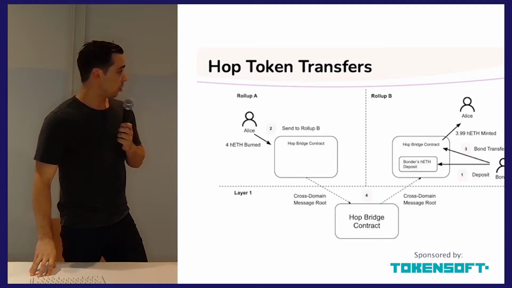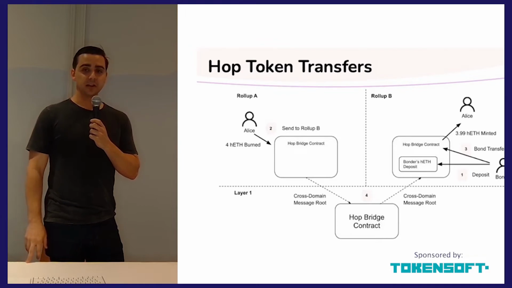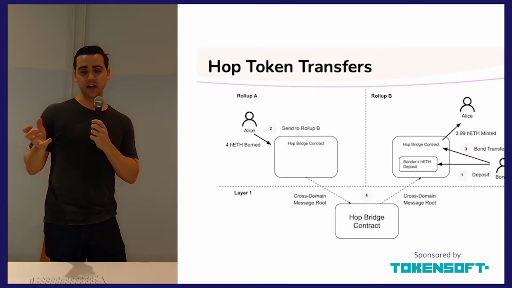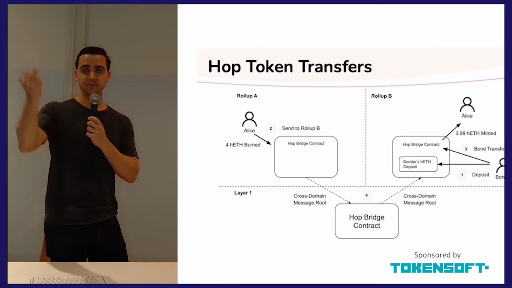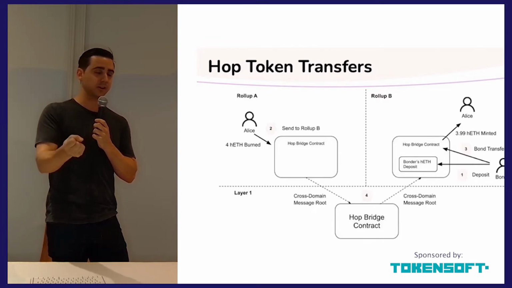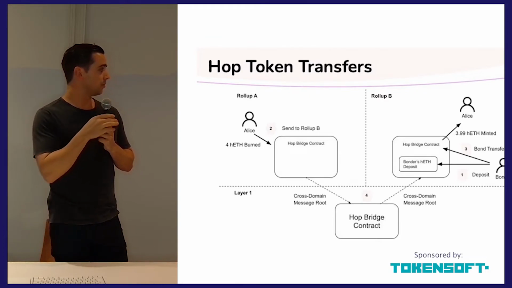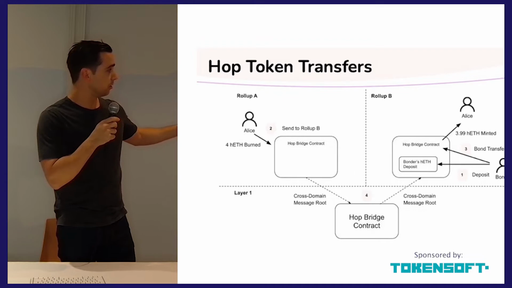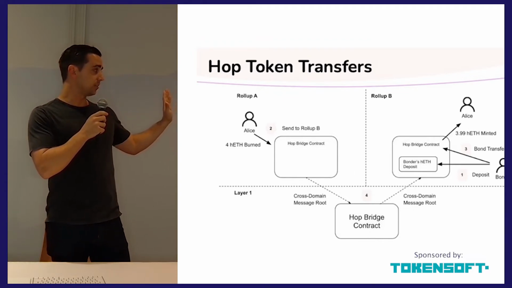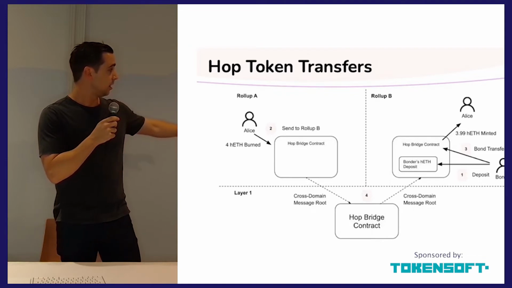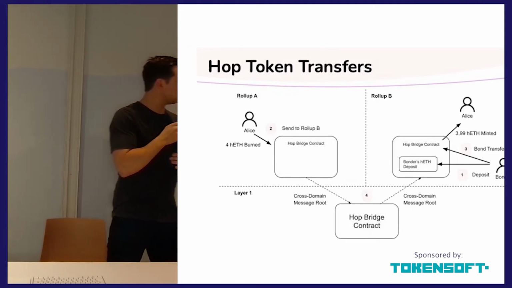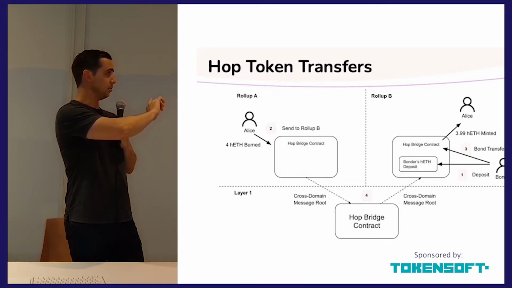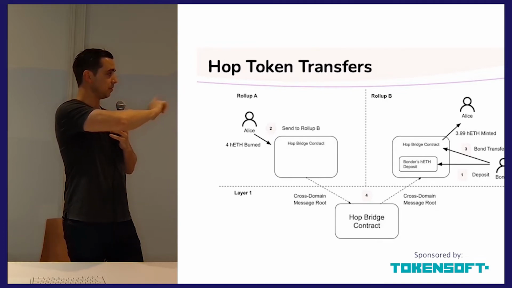And then this gets a little more complicated, but what this is showing is that Hop is very hub and spoke in that Ethereum is like the main chain, and a lot of everything that happens on Hop gets checkpointed onto layer 1, onto Ethereum. And so what this is showing is what happens behind the scenes, more or less, when you send from one chain to another. So again, on one side is Optimism, the other side is Arbitrum. In this one, you can see that ETH is burned, like I was mentioning, or HETH. So in practice, you see the same thing, that the user is getting funds from one side to the other.